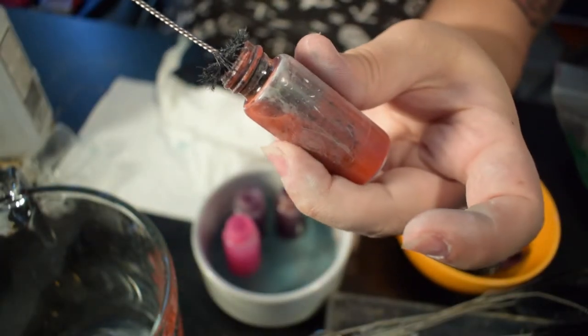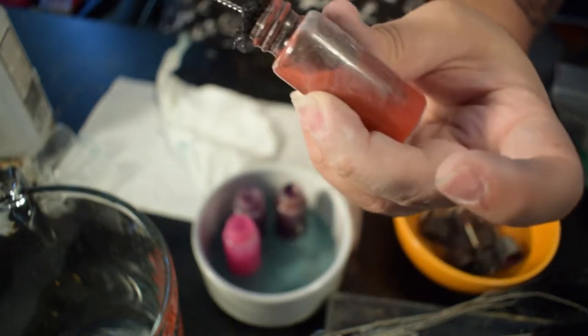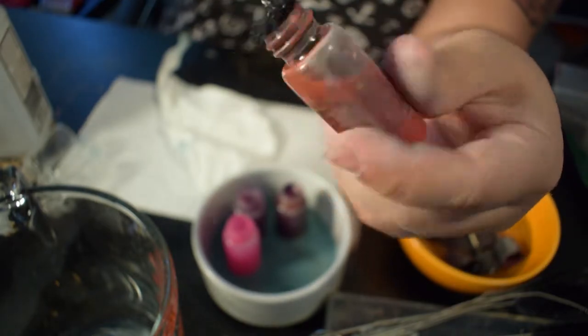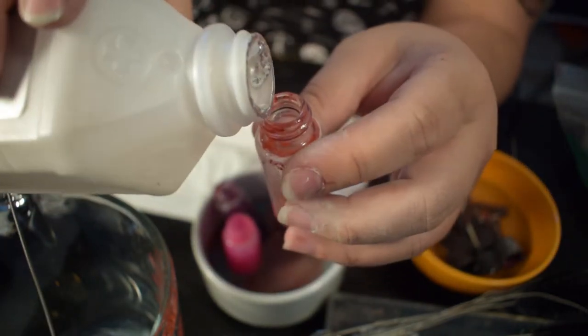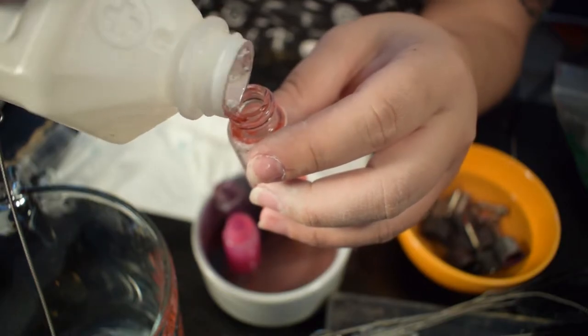Alright, so here's the close-up. You pretty much just leave the alcohol inside the bottle, get your little wire brush, go back and forth quite a few times. And then pour it out, and eventually you'll pour in new alcohol once you get it kind of halfway decent clean. And this alcohol I don't heat up. You can, it'll probably work better. But I just put a little bit to shake it around.